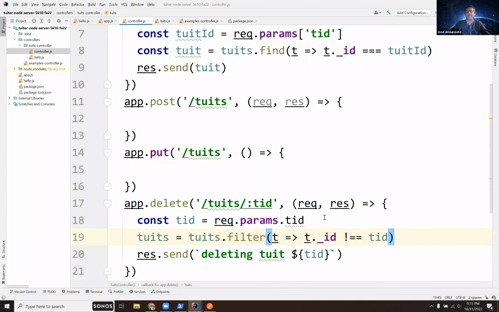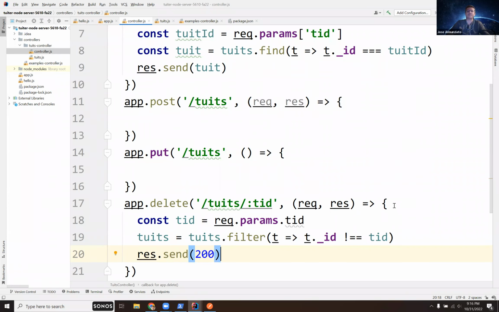Now we have removed that tweet from the tweets. We can respond saying okay, we can send a 200. If you send an integer as a response, it understands it as an HTTP code, like 404 means I didn't find something, and 200 means okay, everything's good.